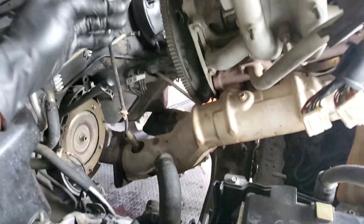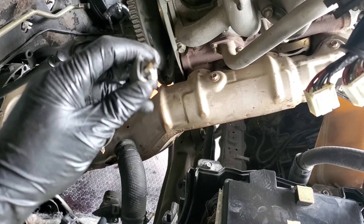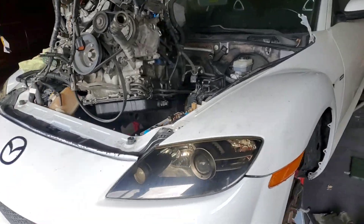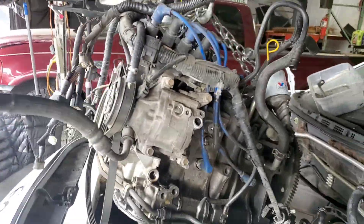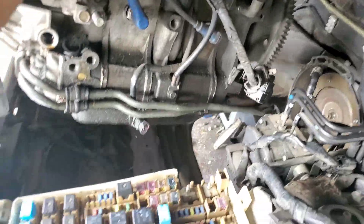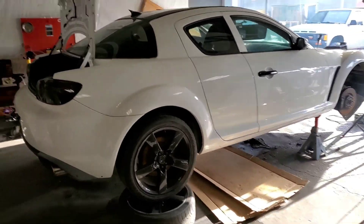Once you have it up, wiggle it until it comes out — it will take a little bit of time but it will come out. Don't forget any plugs — the O2 sensor plug got stuck in there but it wasn't a problem since the other engine has the same sensor. Just like that the engine is out. I'm going to pull it out using a little sliding dolly so I can roll it. I'll remove whatever I need and install it on the replacement engine.